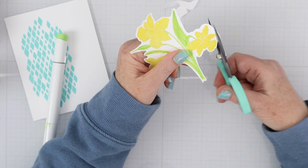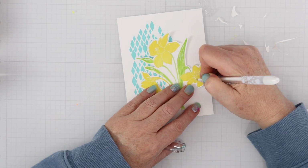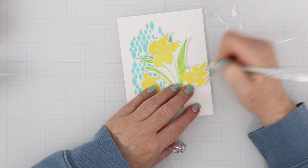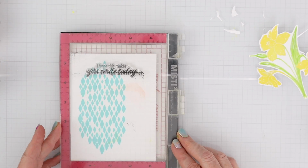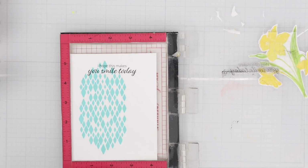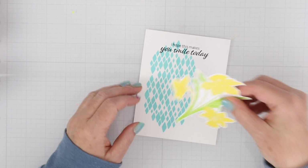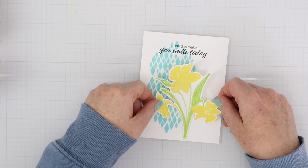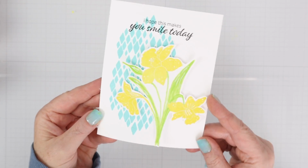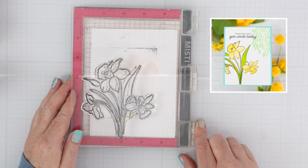Now, there are dies available. I will link to them down below. I didn't have them in time to die cut this image, so I fussy cut it out, but don't worry, you can get the dies if you want. I stamped the sentiment on top of that background on that A2 piece of cardstock, and then I'll take my fussy cut daffodils and pop them up for a simple but colorful and happy card.